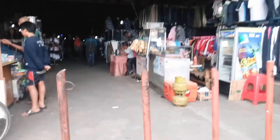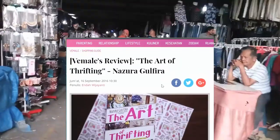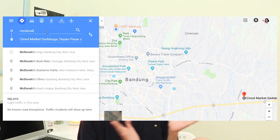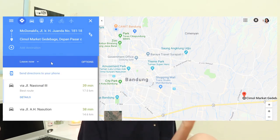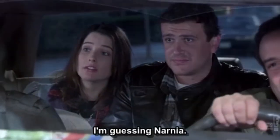So I went to two different places. The first place is Pasar Gede Bagi — I found it on the internet when I looked for places to go thrifting around Bandung. From where I live around Dago, it's about 17 kilometers away according to the map, but it feels like more than that — it felt like it was in the middle of nowhere. I took Gojek there and it cost me 70k.